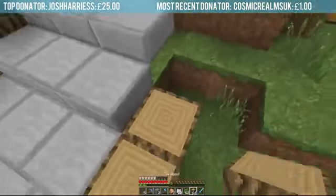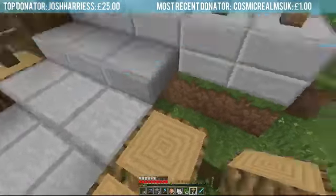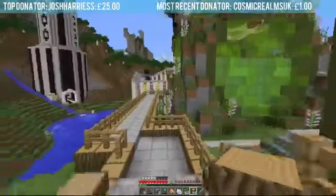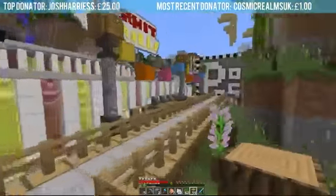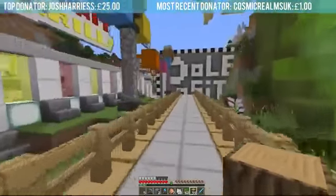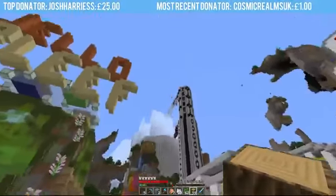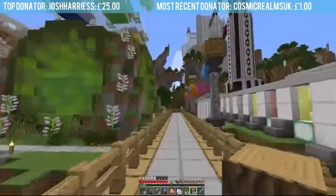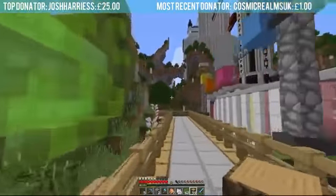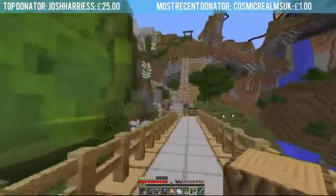But anyway, back to making this little path thing. Am I doing this right? Yep. And then fence posts are needed. And that should be everything to do with the path. The path is looking pretty good, and then we'll make a fancy entrance area that says Mumbo Jumbo Roller Coaster, woo! Or something. I don't know if I could convey a voice that high pitched through a sign. I could try my best, but I don't think it's going to come out quite that good.